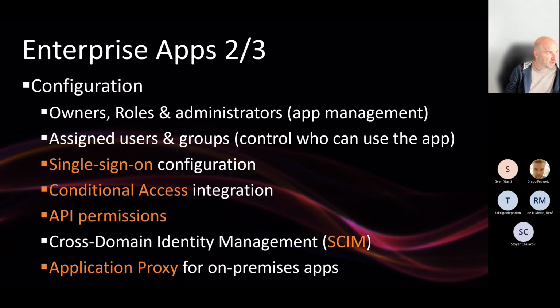If the application allows, I could also configure single sign-on, which means my users only have to authenticate once in my tenant, and then can also get access through this enterprise application object to this application that lives outside of our environment. Right. As we've already seen, I can implement conditional access. I can give this enterprise app additional permissions if that is needed. So if the application needs some delegated access to my environment, I could also do that. And then there's also certain more advanced scenarios.